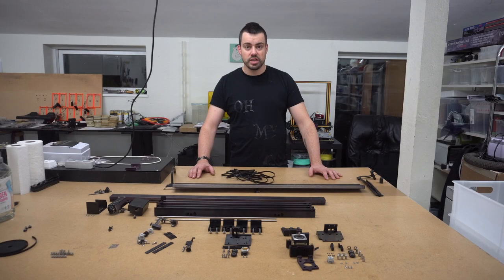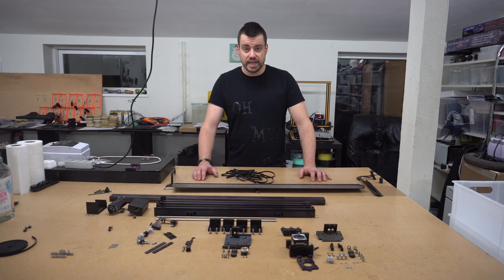So that was how I put the Z-axis back into the machine. I got the lid back on, I got the front door back on, and now it's time to assemble the X and Y gantry setup.